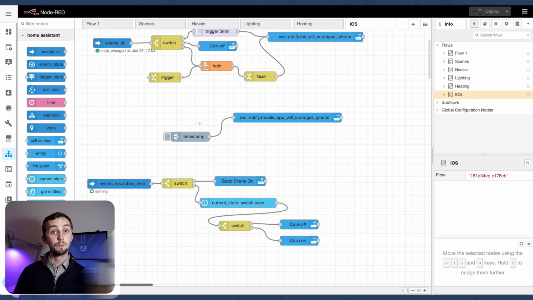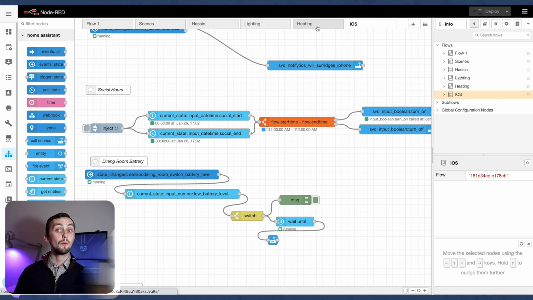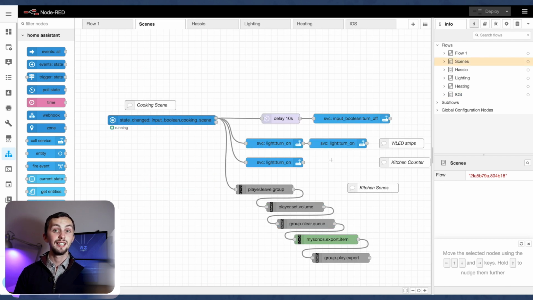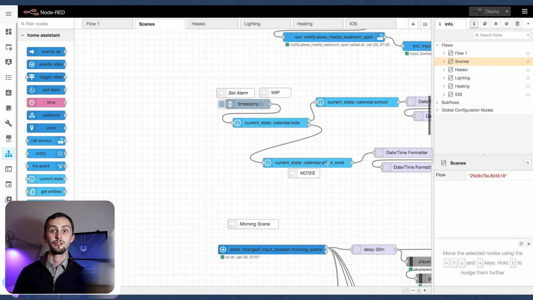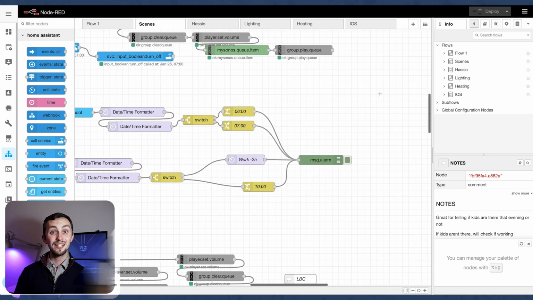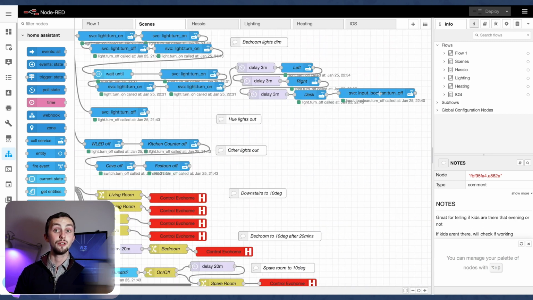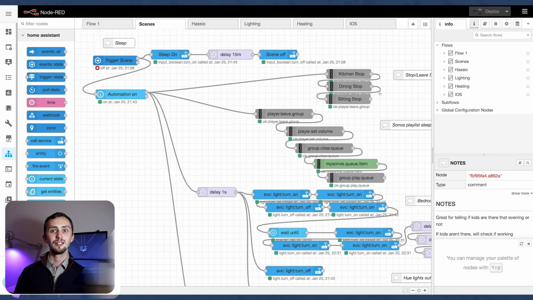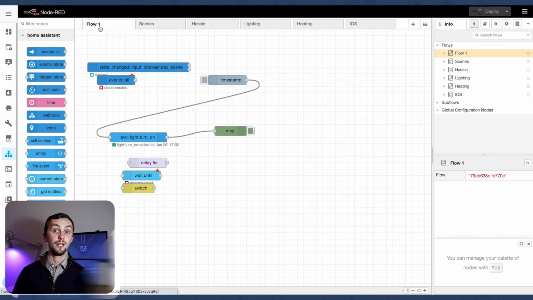If you've got a big, long, complicated automation, you can also add comment nodes to different sections of it if they're doing specific things. For example, this section controls the hue lights, this section controls the Sonos speakers. And it just helps you read these nodes and these flows and these automations and makes the most of the visual editor, I suppose. That's the beauty of Node-RED, it's a visual editor, and if you don't give yourself visual keys and cues, then you're not really going to know what's happening.